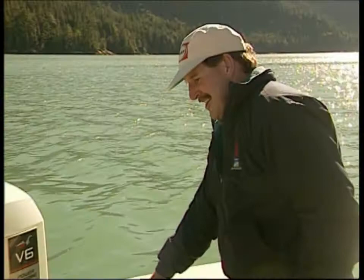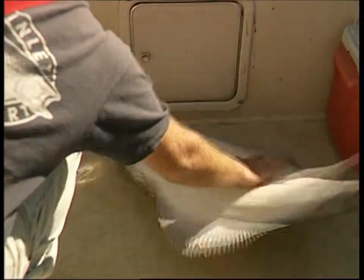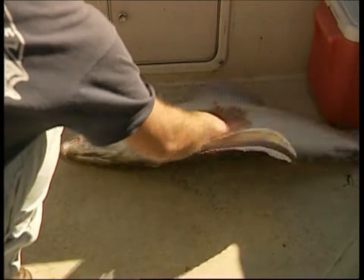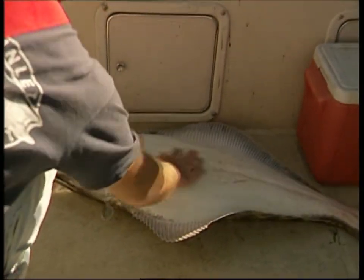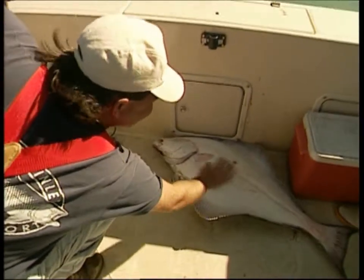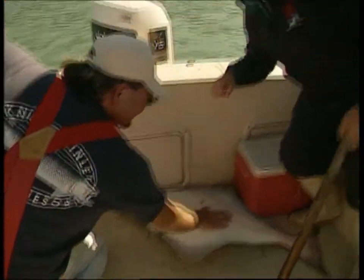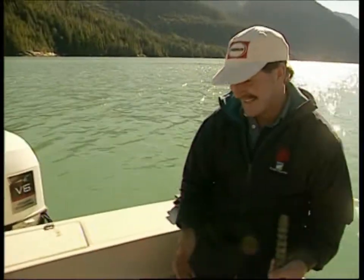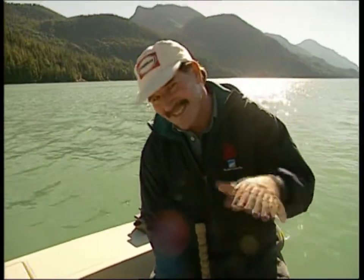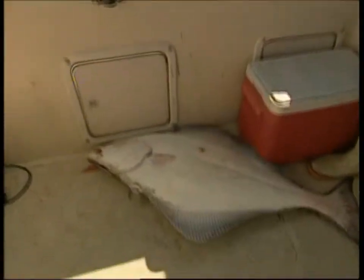Let the fun begin. Rub his belly. Remember, Ed said rub his belly. That's right. Okay, rub his belly. How many times? Seven. Eight. He slowed right down. Oh no! It works. Oh yeah, nice belly. It did too. Of course it worked. We had one of the guys this morning telling us that the old native trick is to rub the belly seven or eight times and then they come right down. I said no way, that's an old fishing story. Have you ever heard one? Well, there's the evidence. Thing leaps around, pat its belly and that's it. Good night.